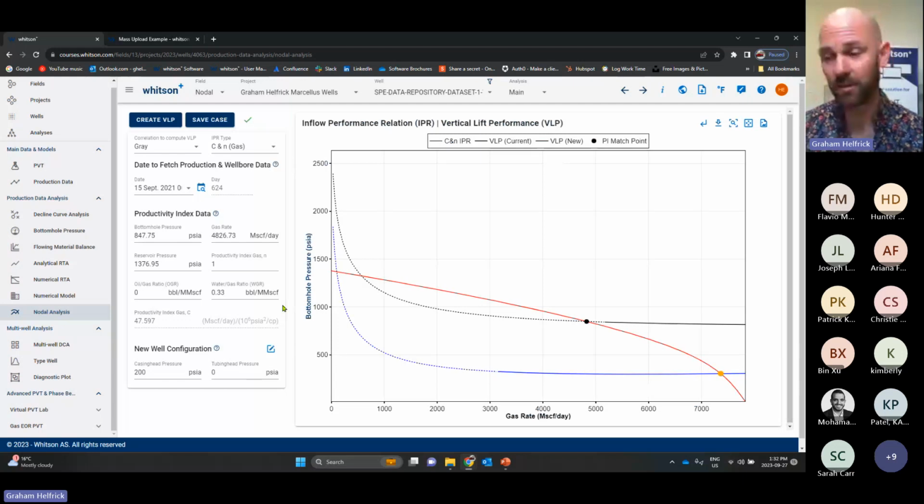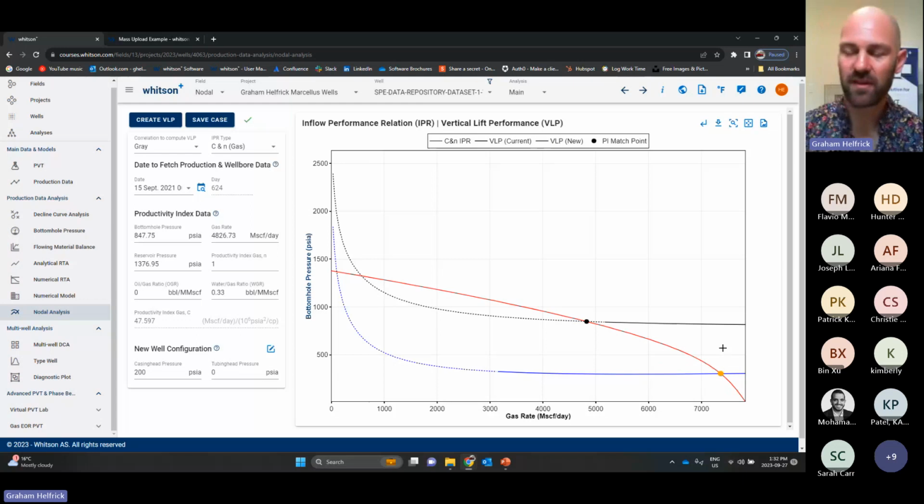Okay, now we should have two VLPs, right? The top one is kind of our current condition. You know, we're at 4.8 million cubic feet per day. We're liquid loaded or about to liquid load. Or if we can get a compressor, reduce the line pressure to 200 PSI, our rate is going to jump up to 7.3 million cubic feet per day.